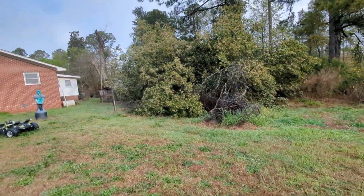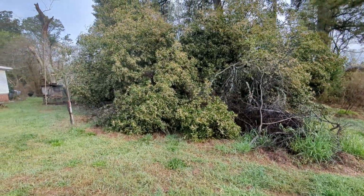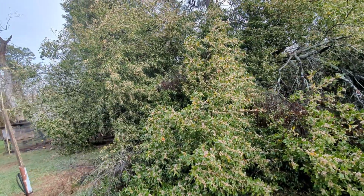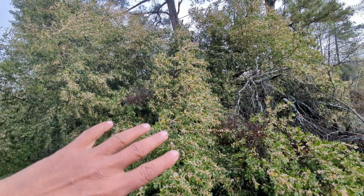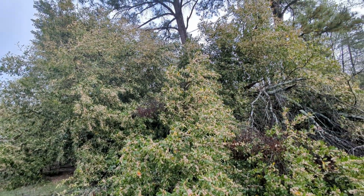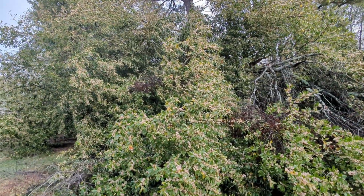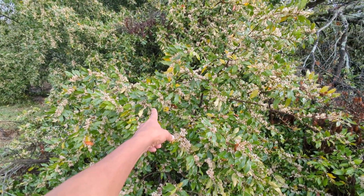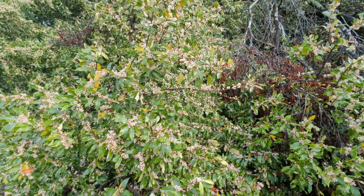So this is a tree that fell down last time because just the root got loose in the rain and stuff and fell down a few months ago, like last year. I let it be like that so it can become a little house for the chickens and the peacocks, and they love it. And the tree is actually still flowering. You see, the tree is not really dead because just the roots came off the ground, but some roots are still in the ground, part of the tree's root.